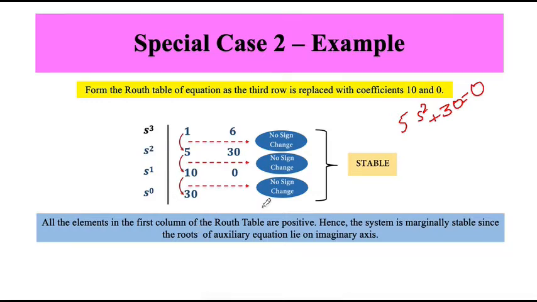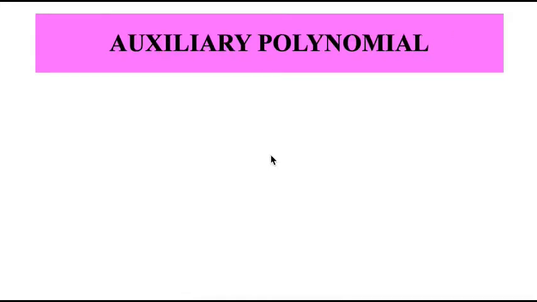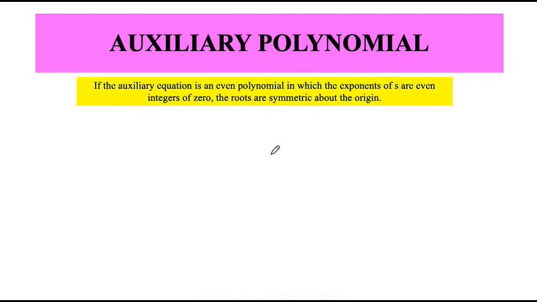So whenever the entire row goes to 0, you detect a pair of roots on the imaginary axis, and this would be a conjugate pair. What if there are more of these auxiliary polynomials? The auxiliary polynomial is essentially of higher order, and is of course an even number. Actually, it would have s to the power 4, s to the power 6, s to the power 8. These are the highest powers, and then you could have all the other powers, could be s square, s0.